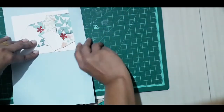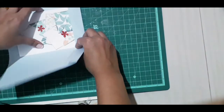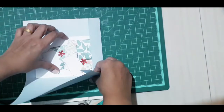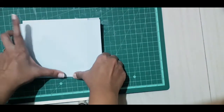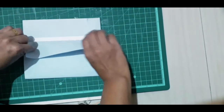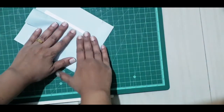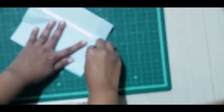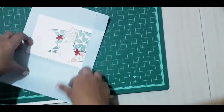Then you need to fold this paper up. Make sure the card is straight inside. Fold it up. Sit down, and we will bring this piece back like this. So you can see a little bit of the card on top. That's what we want, because that will get covered by the flap that we're creating here. And then you press that down.